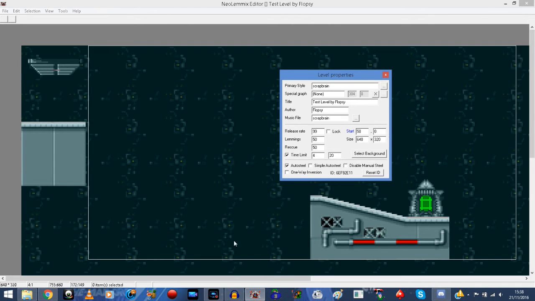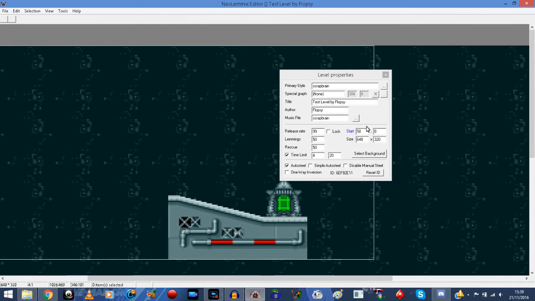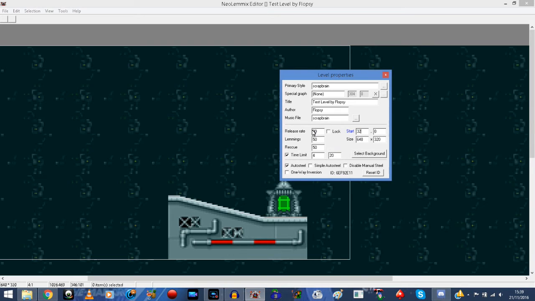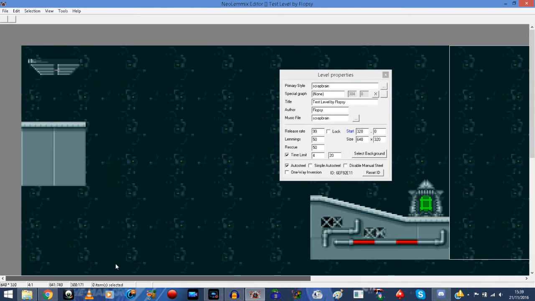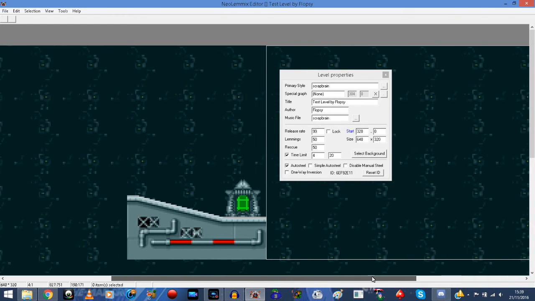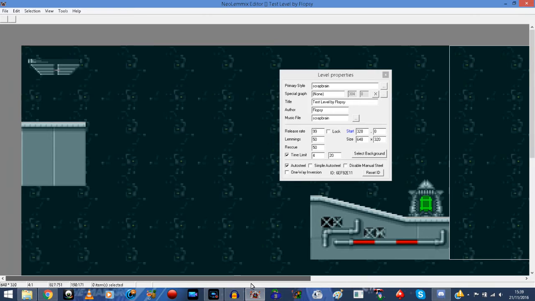You can actually specify an exact position for where the level starts. But obviously they can still scroll around. It's very negligible, but you obviously don't want it like over here, for example 320, 0, because there's nothing there. You're just going to confuse people. You want it to be where the action is, ideally. You want it where the trapdoor is, or if you've got an exit and loads of trapdoors, put it where the exit is, and everyone can find the trapdoors.